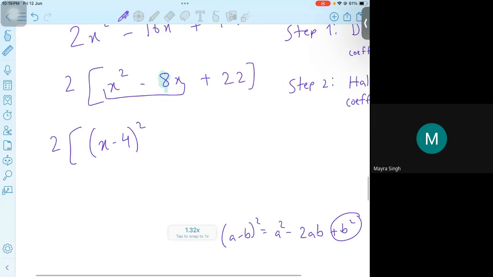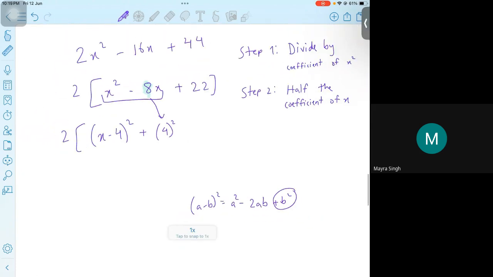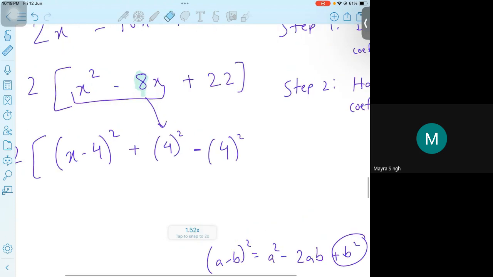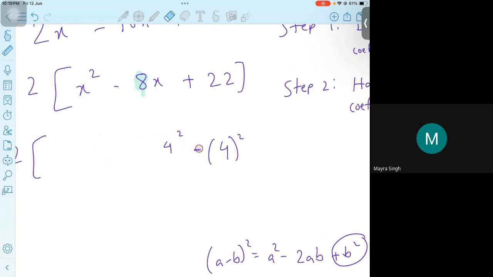So now we have plus 4 square. Again, just the half of this, okay? So you're adding a plus 4 square with it. And then you subtract the 4 square again. Again, I'm going to show you how this works, and trust me, it's going to make sense. Or let me just write one more step for you so it's even easier to follow.